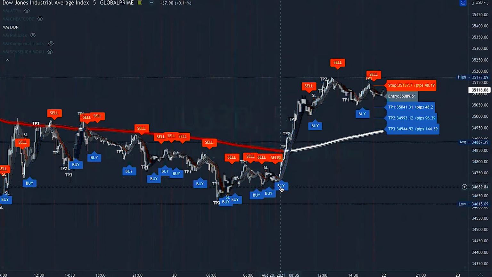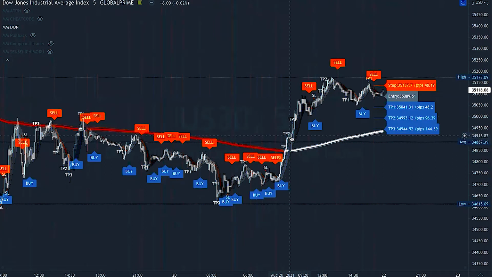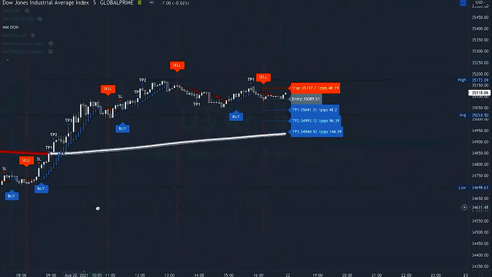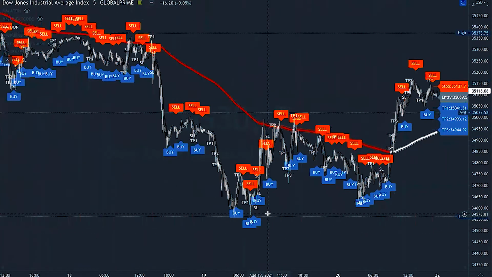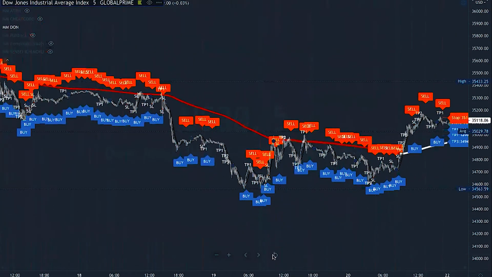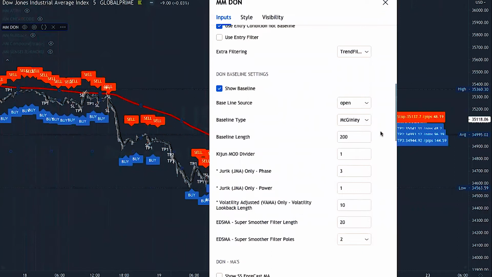Bam. This buy not valid till right here when it broke and retested. That's a beautiful example right here. Broke, retest. I know the Hakanashi candles are covering it, but you can see it broke, the McKinley baseline retested. Actually, I just discovered something I like. The McKinley 200 is nice. Really, really nice for just long-term trend. I think I like it better than the JMA right now.